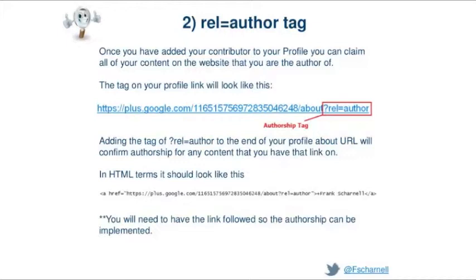You're going to have at the end of your Google Plus link, !rel equals author. And this is the authorship tag that tells Google, hey, I'm the author of this post and I'm also a contributor to this website. So, this is your digital markup and your digital identity to being an author through Google.